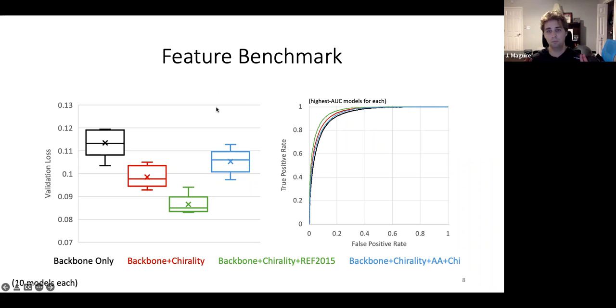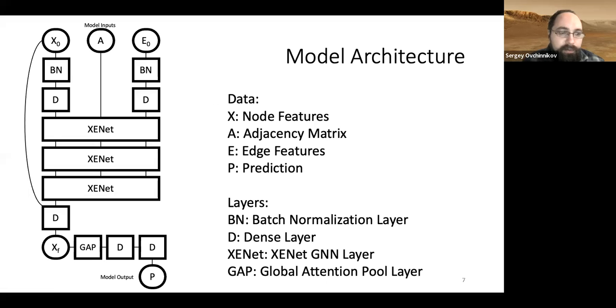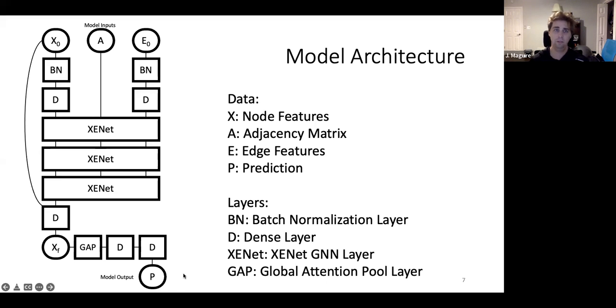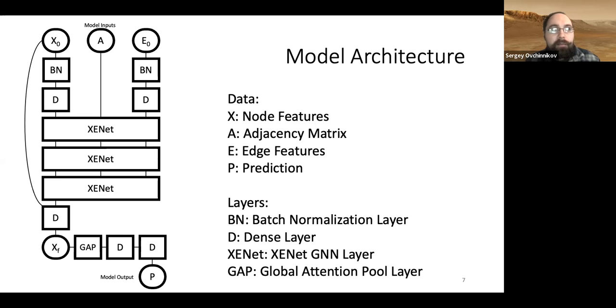Okay, Jack, I think I might have missed it, but what exactly are you using for the loss in this case? You have a prediction, and what loss function are you optimizing? This is just binary cross entropy. The output is a 1 if the input graph represents a high P-near cyclic peptide, and a 0 if it's a low P-near cyclic peptide. Got it. So you're not trying to output the actual P-near value? Right, this is just classification. Okay, got it. Thanks.